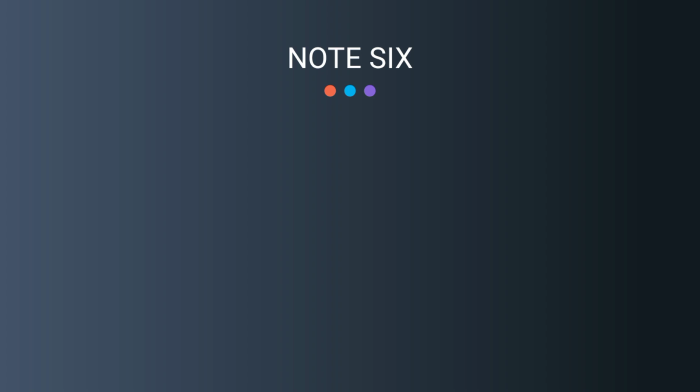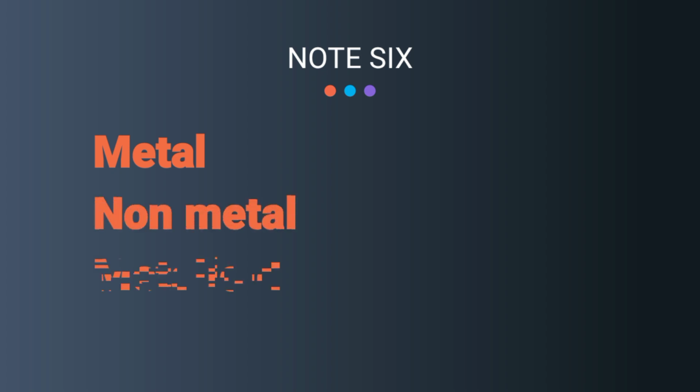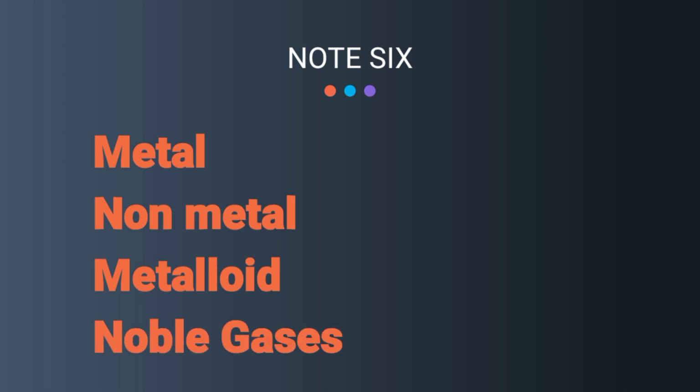So note 6, what I would like you to look into, note 6 is metal. Actually, elements are divided into metal, non-metal, and metalloid. So you need to know the definition of metal, the definition of non-metal and metalloid. If you even have the opportunity, look into noble gases. Now, I just want to put a little word on this. Metals form ions by losing electrons. Non-metals form ions by gaining electrons. Metalloids are in between metals and non-metals. Noble gases don't form ions, so they have complete octet states.